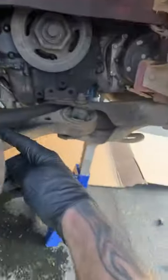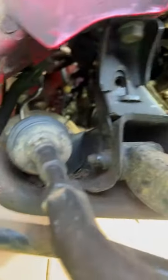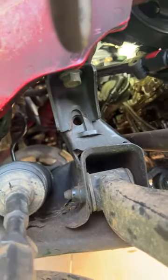Then you gotta go up in here with this crazy deal right here. And you gotta basically set it like this, set it up, and it hooks on up here. So I used one extension, two extensions, and it goes way on up in there. And it grabs onto that top bolt, and I'm about to pull it on out of there. Y'all see that? Up in there to the very top bolt with the U-joint and a couple of the drop downs. I'll show you in a second when I get it out.